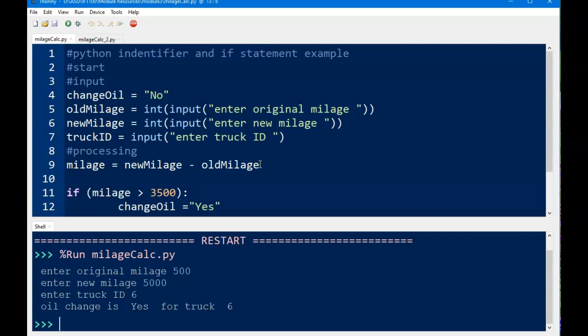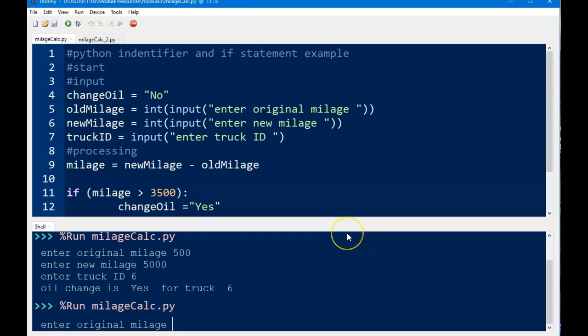So 3 types of error. Syntax, which means you've messed up your typing here and typed one of the instructions wrong. Logic, which means your statements aren't complete. You haven't put enough information or the correct information to get the good answer. And that's what testing helps you find. And then finally, runtime errors. And that's the common thing there is trying to divide by 0, which can't be done, or when the calculation doesn't make any sense. That's 2 very common ways to get runtime errors. You'll see more of those as we get into other topics in class. So what I want to do now is test this again for a truck that doesn't need an oil change.